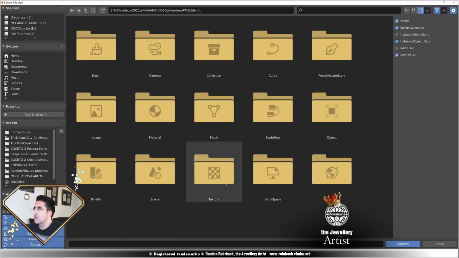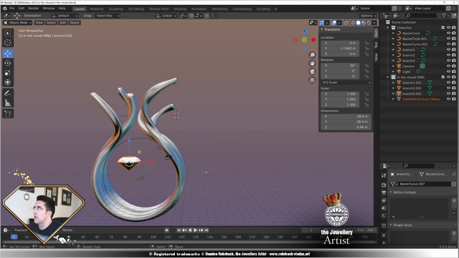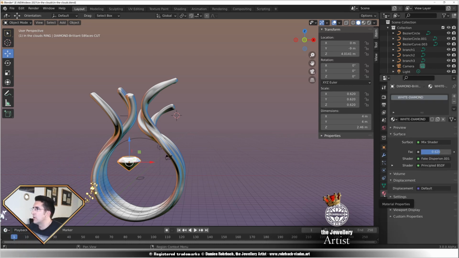Okay, so let's bring a diamond object somewhere here. This is great. Let's see if it has a material. Okay, should be pretty good. All right, so obviously let's make it smaller.